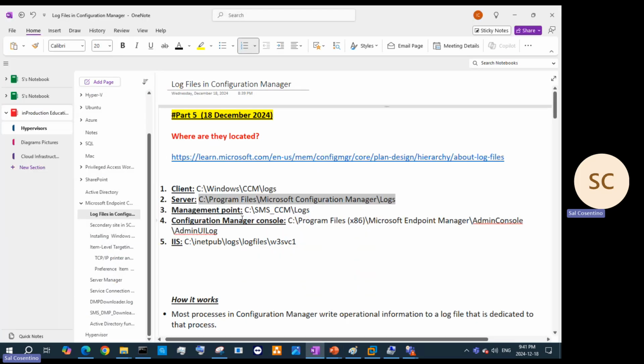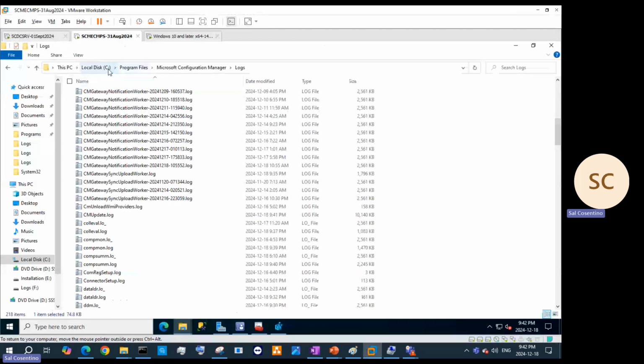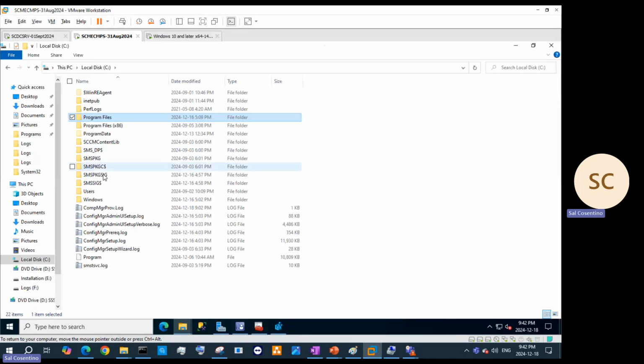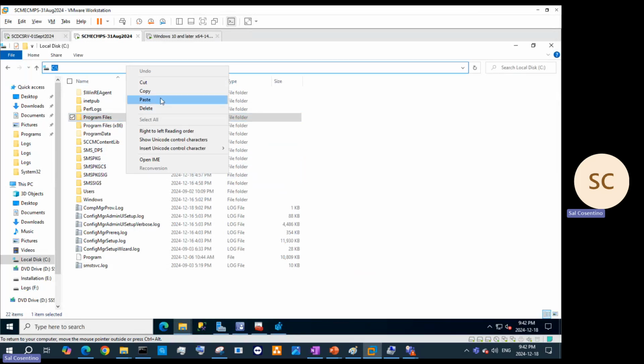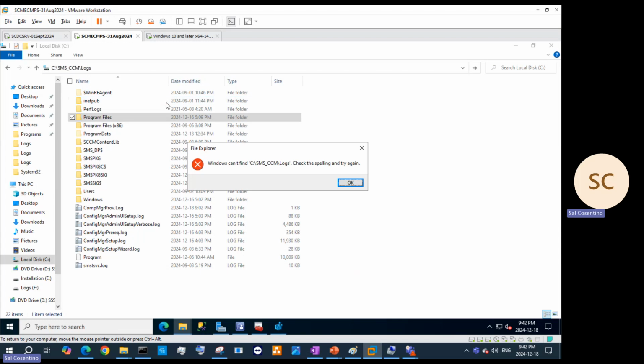We also have our management point logs, and our management point logs are located in our SMS_CCM configuration manager logs. So we're going to go back to our C drive, our SMS, paste, and then hit enter.